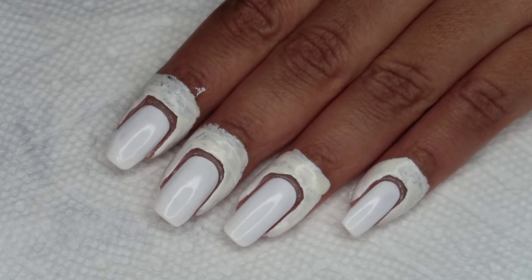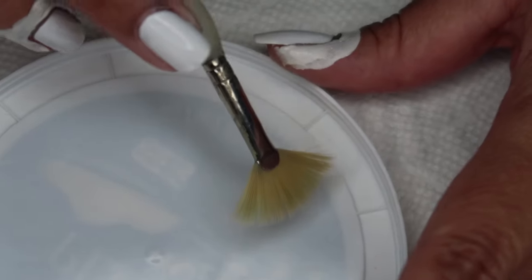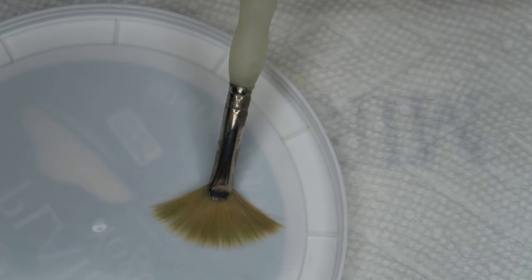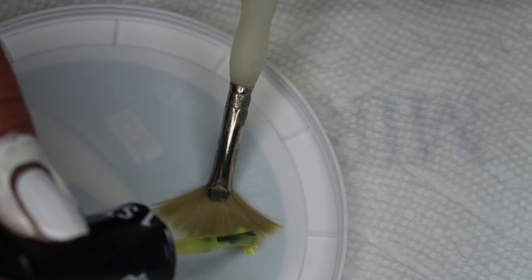Today's gradient, I'm actually going to be using a fan brush rather than a sponge, and I've got a lid where I'm going to be applying the polish directly onto the fan brush. Then I'm going to blend it out a little bit against the lid and apply it onto my nails.